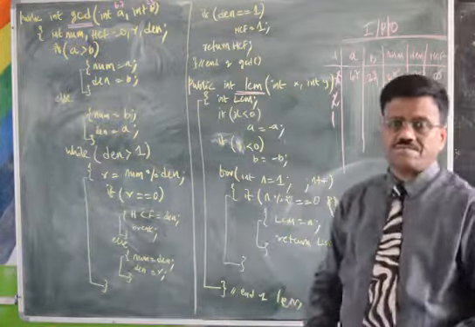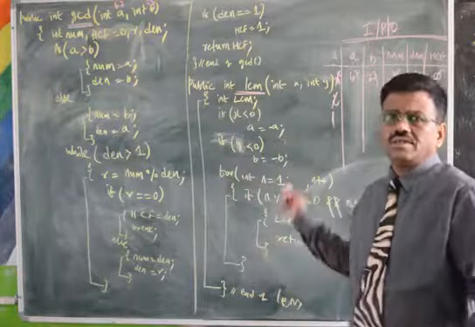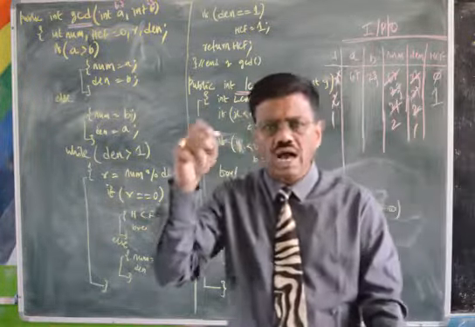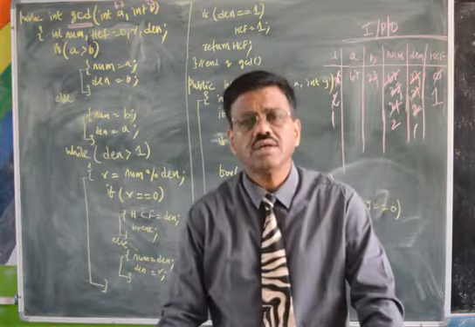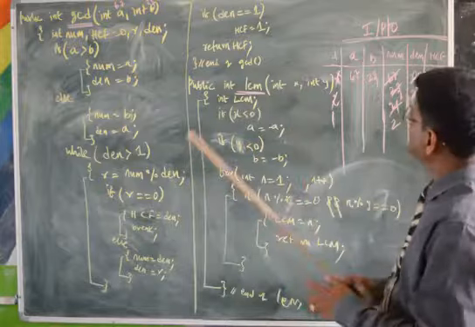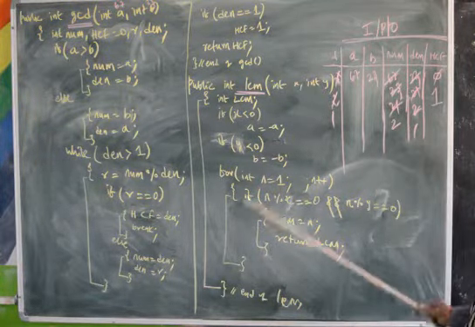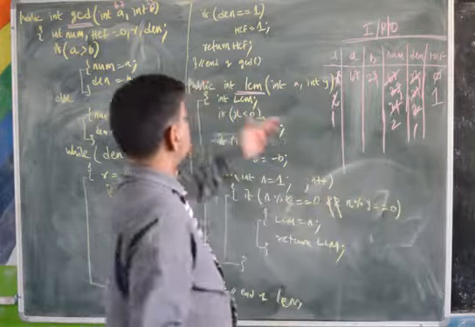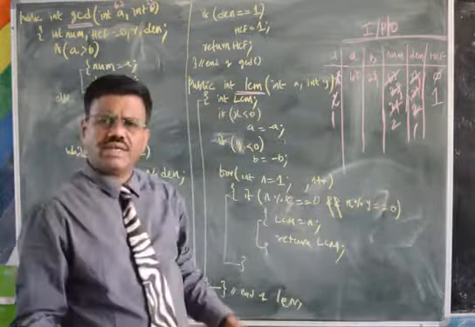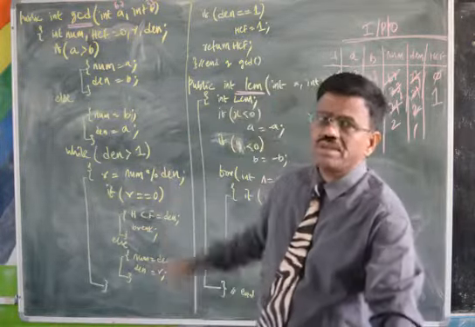Return HCF. Return HCF means from this GCD method it will return and go and store in R1 and display that R1. So the GCD of 67 and 23 would be what? 1. You can give different numbers, not just 67 and 23, any number you like. So this programming statement will do the job.